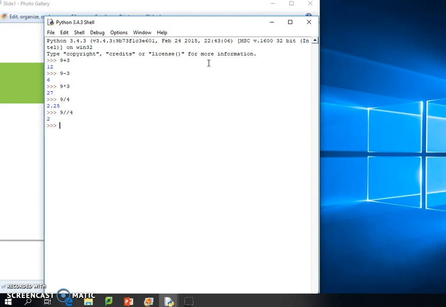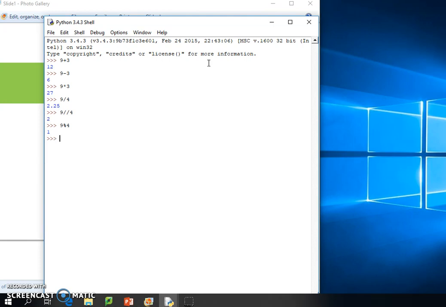And the other operator that we need to know about is the mod operator, which allows us to find out the remainder. So if we do 9 mod 4 now, the remainder of this is going to be 1. So those are the useful operators that we need to know how they work. Those are the basic ones, but they're all incredibly useful.